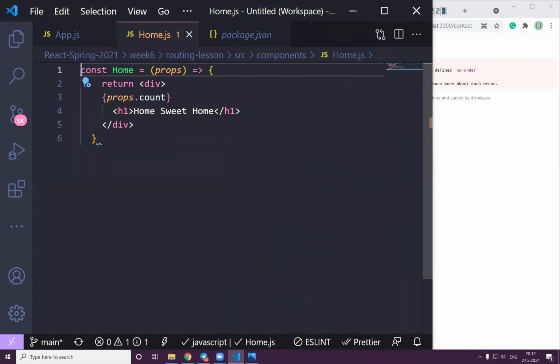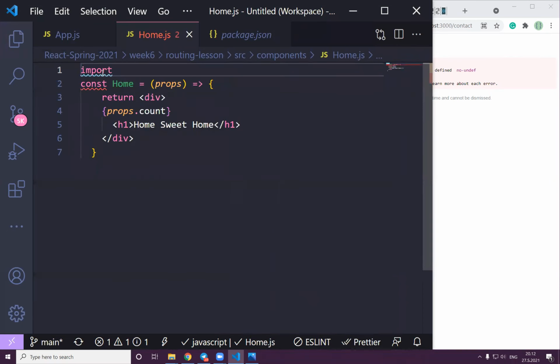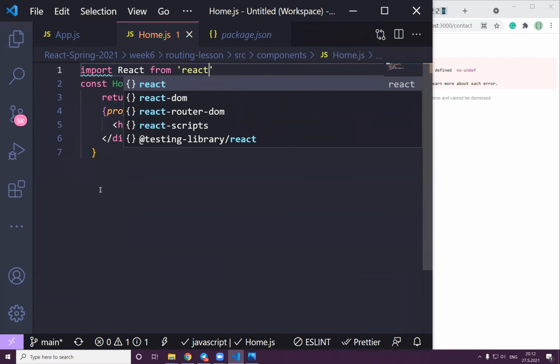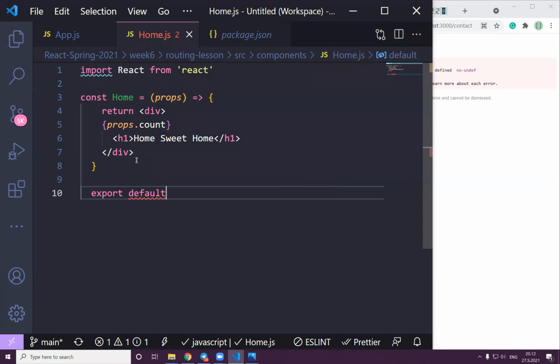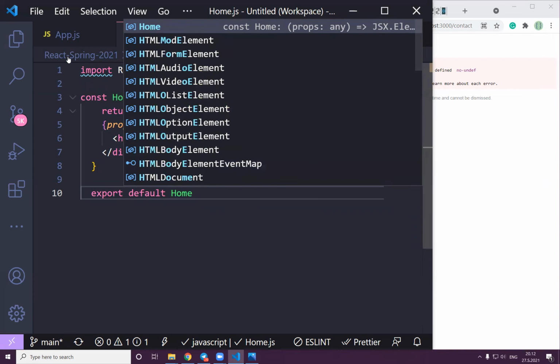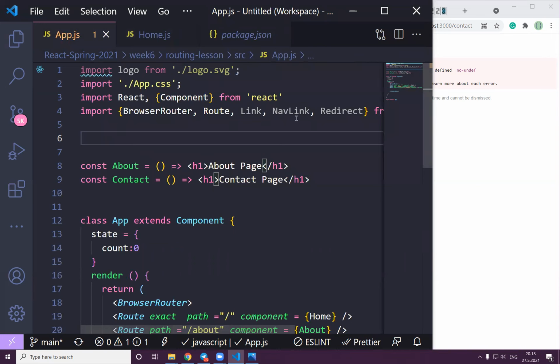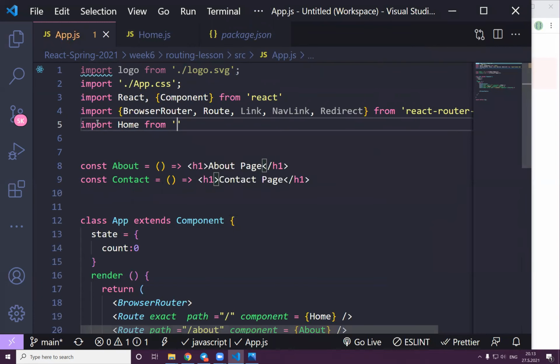I usually like to do it the old way, so I like to import React from React, and we have to export this as default. Export default home. Yeah. And then I have to import it at the top. Yeah, I can import home from ./components/home.